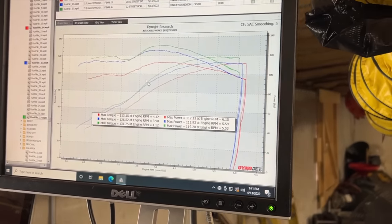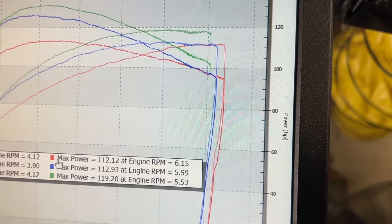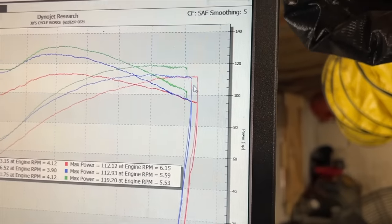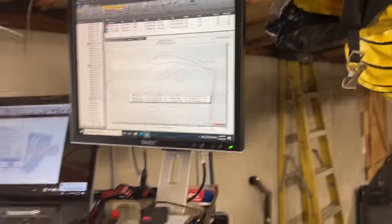So let me ask you two questions. Why did the three different cams hit the rev limiter at different points? That's me stopping. Oh, gotcha. That's operator error there. I felt it. I'll stop.